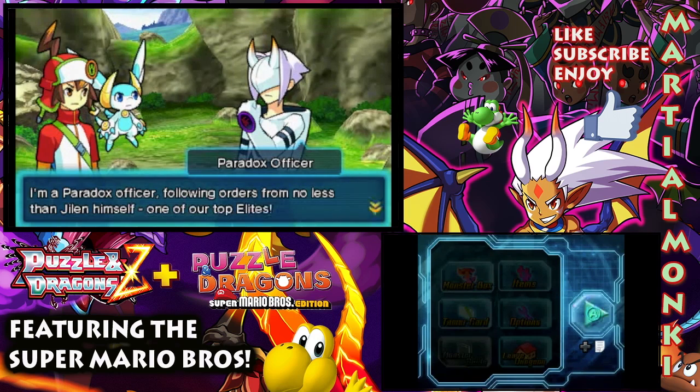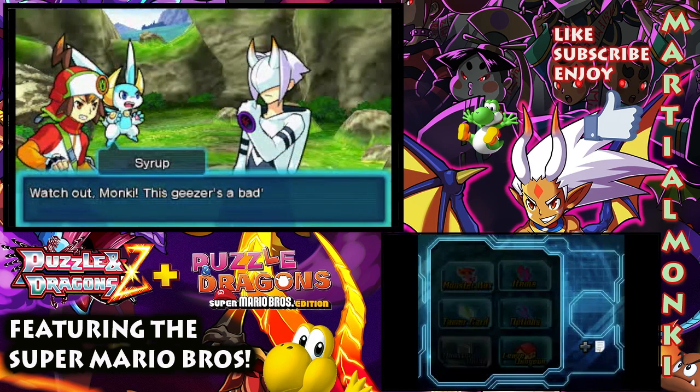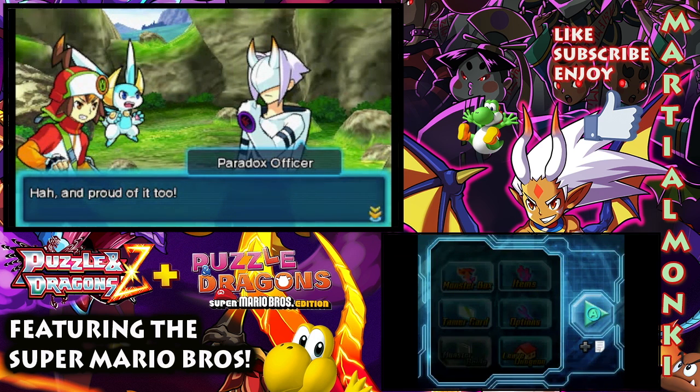I'm a Paradox Officer, following orders from no less than Jilin himself, one of our top elites. Jilin wants me to rile up the monsters all over the verdant plains, you know, create havoc. Watch out, monkey, this geezer's a bad one. Heh, I'm proud of it too.